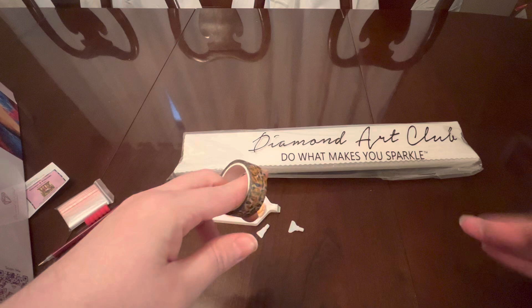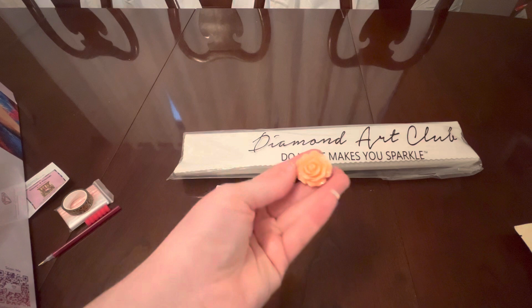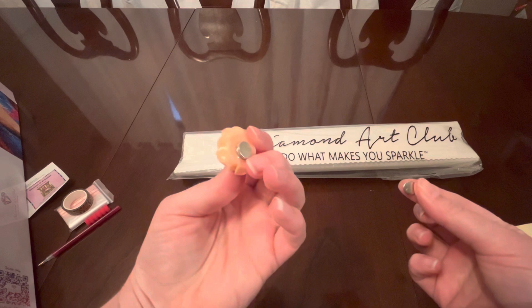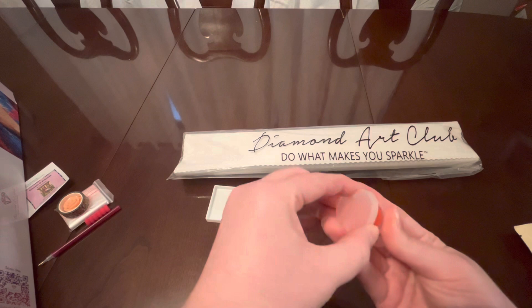Sometimes if you're like me and you have cats, you get cat hair all in it. You get a cover minder, which allows you to pull the back magnet off, put this on the top, and slide it under your canvas to hold back the plastic if you like to work with the plastic on top — I usually do. You get your heart caddy of wax; you get two in here.